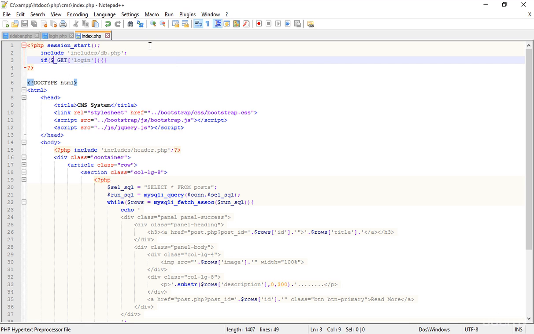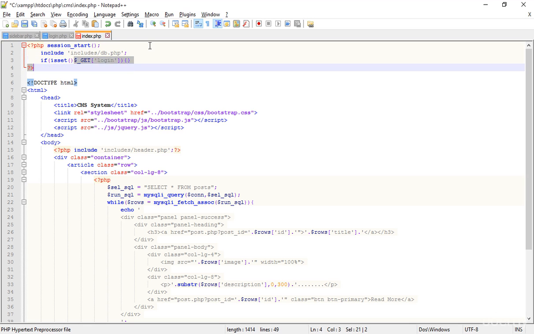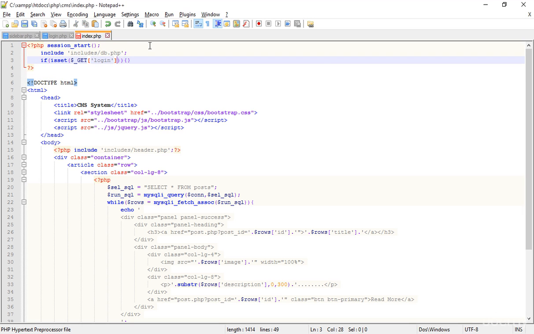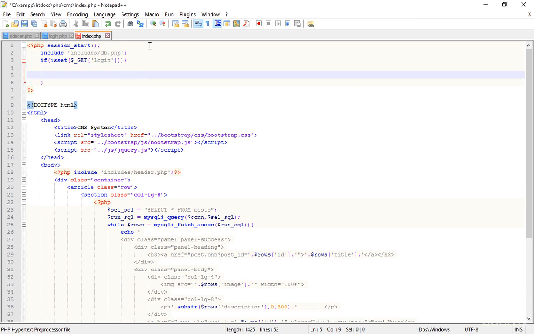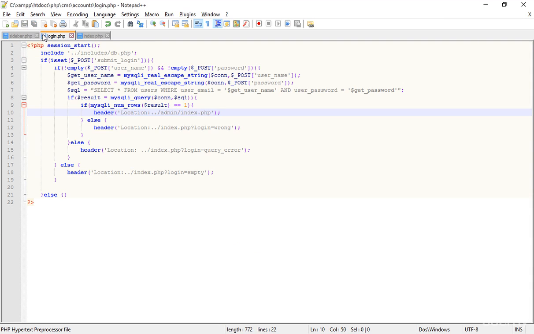Okay, before that I have to do one more thing, that is the set function, and just cut that whole variable and paste that here inside this. Okay, if it's set the login, and one thing more, I'm just adding here login and error. Okay, login error. I'm just going to the login page, and here login error. This thing is actually confirming that there is some kind of error we are getting in the variable. I just mentioned that error. Okay, and here in the last one I'm just doing the same thing.